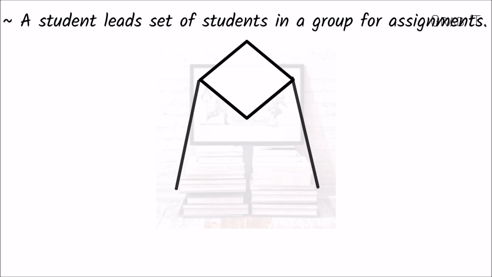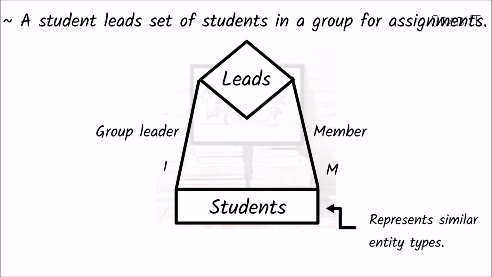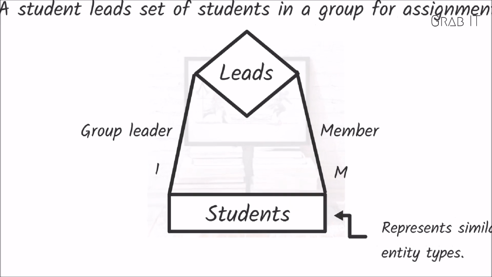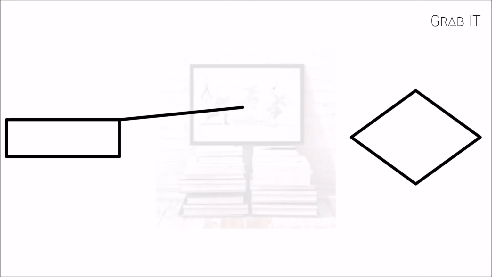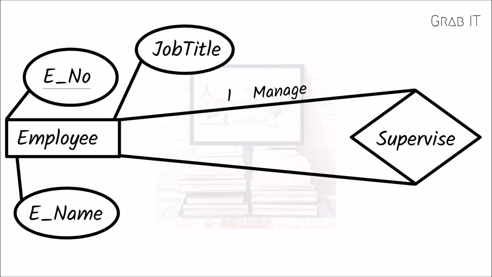This is a recursive relationship. A relationship between two entities of similar entity type is called a recursive relationship. Here the same entity type participates more than once in a relationship type with a different role for each instance. In a recursive relationship, it is possible for the same entity to participate in the relationship. This is another example of a recursive relationship. In most companies, each employee except the CEO is supervised by one manager. Of course, not all employees are managers.